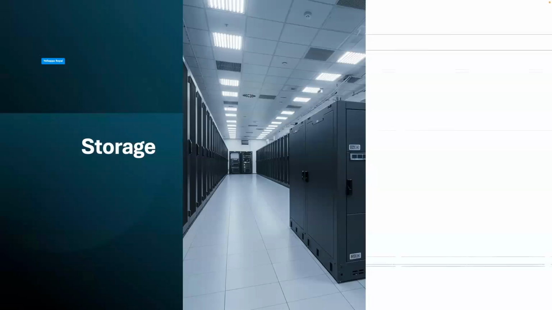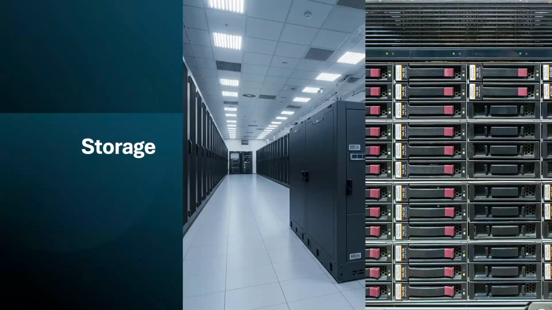Physical servers, and apart from the server you have storage. This is where you store your data, whatever application data you collect from the website, the user data, or the content of the website. For example, if it is an e-commerce platform, you should have all the product information. All these things you will be keeping in storage. This is how storage looks like. Large racks will be there, and inside the racks there will be disks kept inside. Here, disks means a pool of disks. It forms a large amount of storage space. This is where the user data, the website data, everything gets stored.